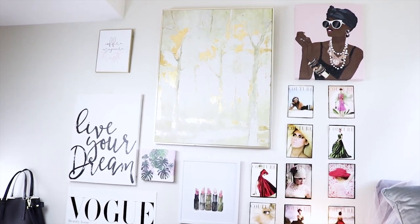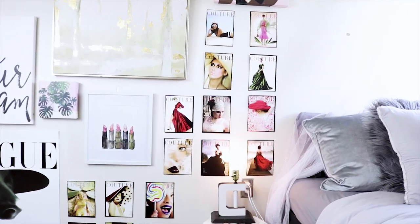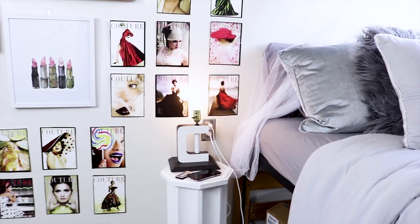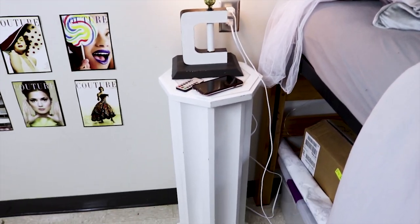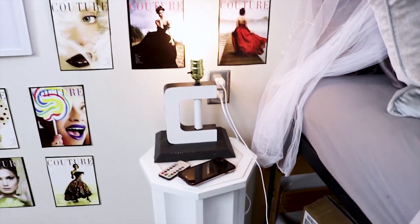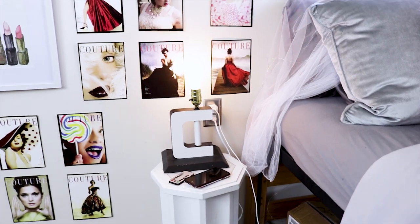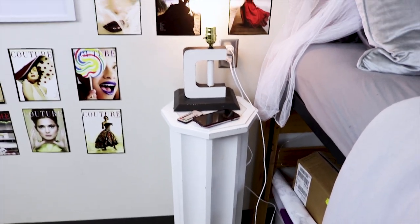You also see these paintings which I got at Hobby Lobby or Marshall's. Beside my gallery wall is a table my parents got at a yard sale — I just took it from the house because it's white and matches my gray aesthetic with a pop of pink. The c-shaped lamp is something my mom gave me on my 18th birthday because she knew how extra I was, and got it for my dorm room.